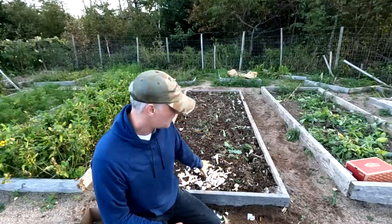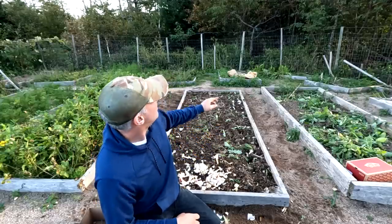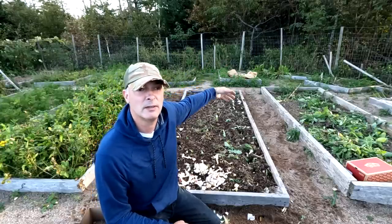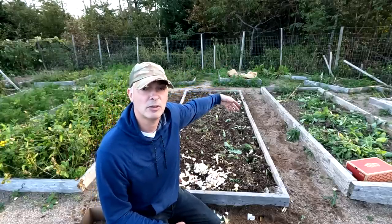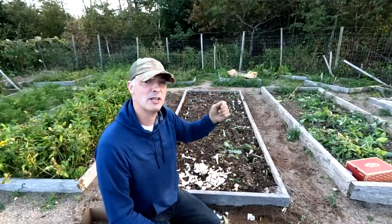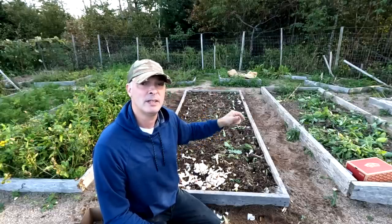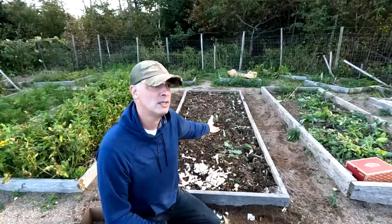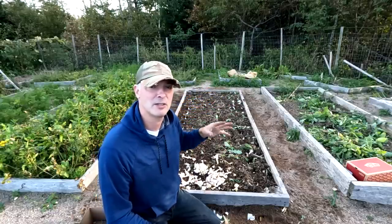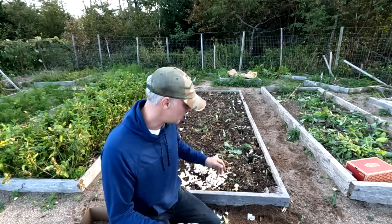So this bed has good sun in those months. I've got a lot of trees up here, but all the ones that put on leaves don't have any leaves in April and May, and the leaves are just coming in. The sun's lower in the sky that time of year, so even though there are trees there, they're not casting as much shade as they're going to cast in July and August. So this is a good spot for garlic. They should work out pretty good.